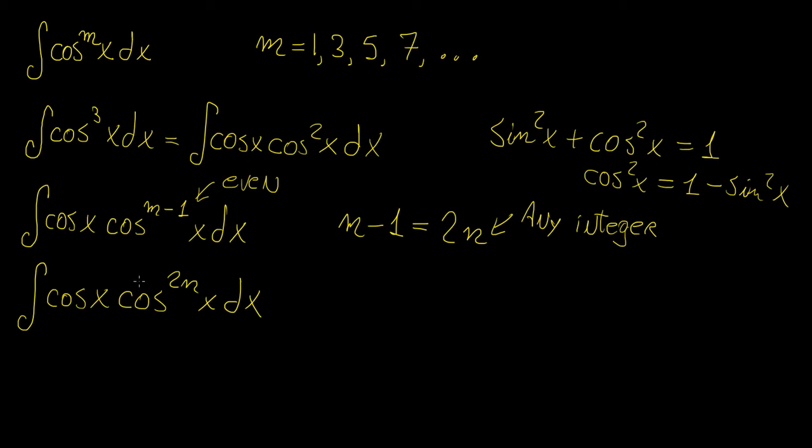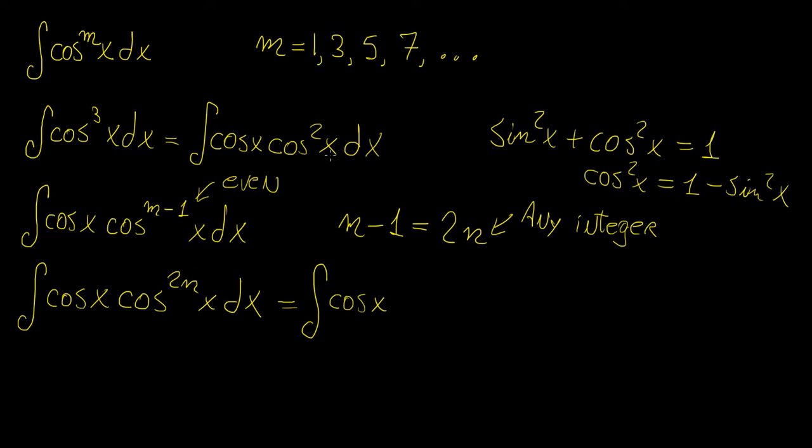So at this point, we want to have something that resembles this in some way. We want to have cosine squared x there somehow, so that we can perform this substitution. This does not work if we have a higher power of cosine. So what we can do is something quite clever. Let's say we write this as cosine x, and now you have a power times a power. So let's consider 2 and n as two different powers. How do you actually do that? Well, you can raise a power to another power, and then the powers get multiplied together.